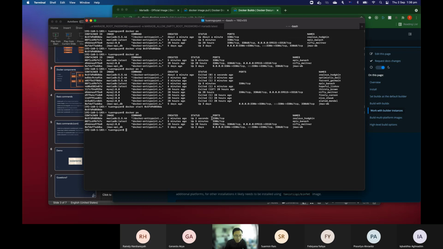Now, I will go on to the network part. What you see here, the port, is actually the internal port of the container. So right now, from this Mac, we can't really connect into this container whatsoever because it's not exposed to the outside world. So what we need to do is bind this port to a host port.